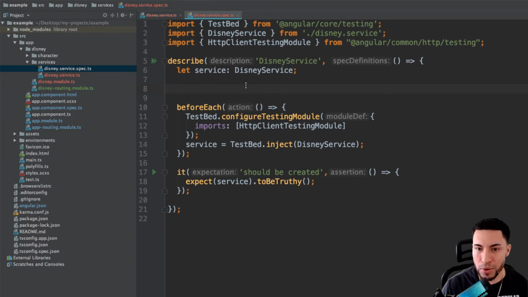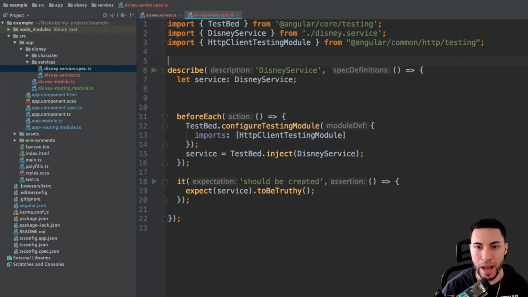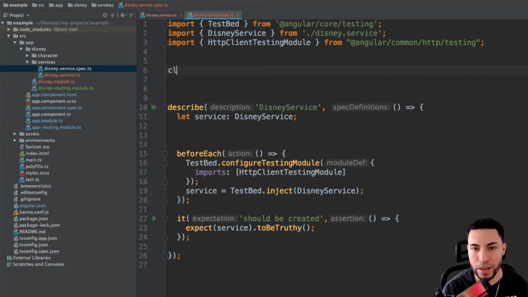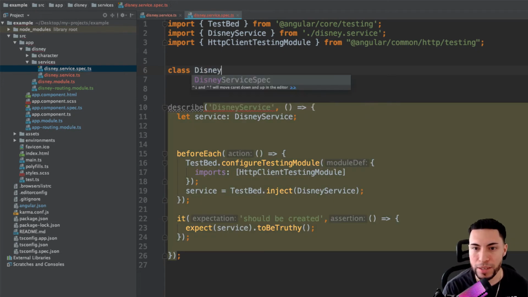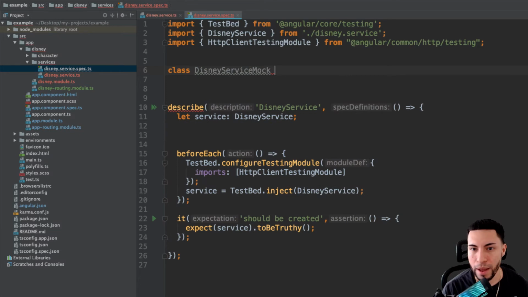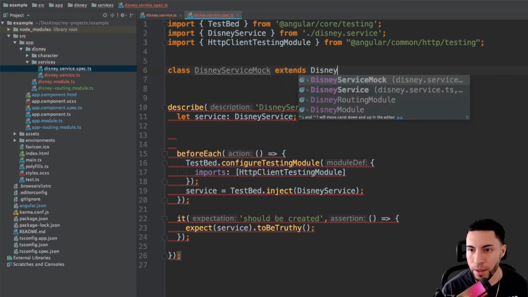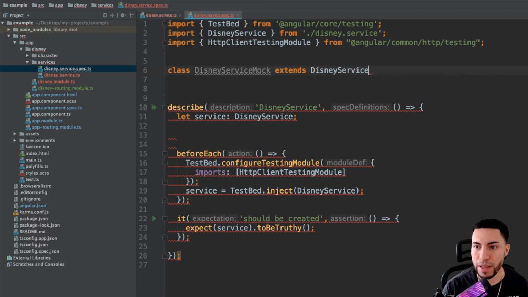So what we need to do here is at the very top, I am just going to create a new class. I'm going to call this the DisneyServiceMock, and this is going to extend the Disney service class.